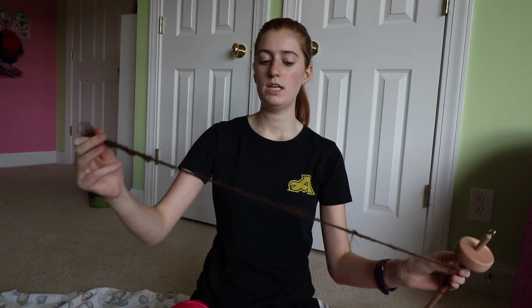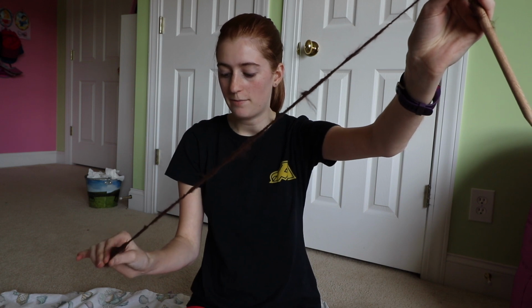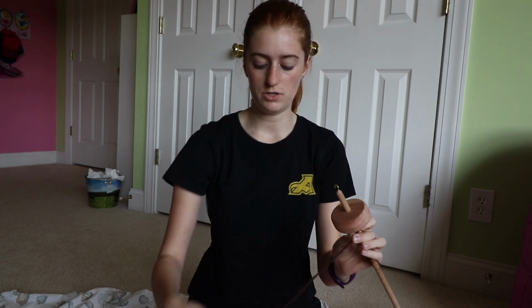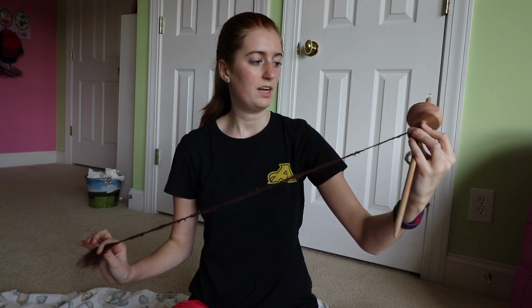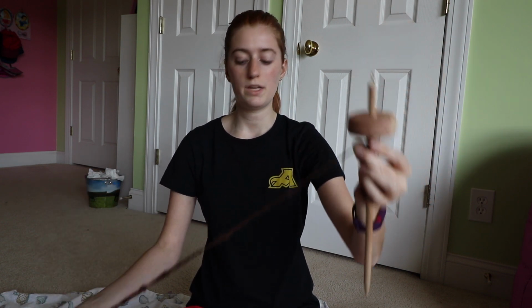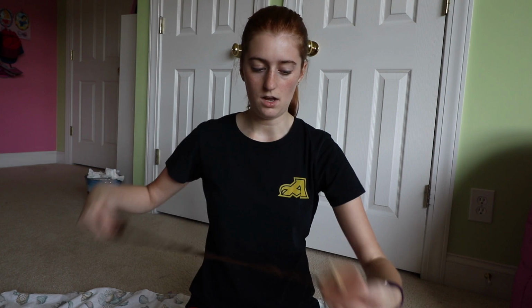I just think this is so cool, being able to start with the raw fiber, card it, turn it into yarn, and then eventually, once I do more of this yarn, I'll probably need to pick up some more alpaca fiber from somewhere. But anyways, I think it's so cool how you go from the raw material to the finished product all by hand, because 500 years ago, that's how everybody did it. So I just think it's cool that even though some of these skills are kind of disappearing over time, they can still be picked back up, and the same processes that have been used for centuries can still be used today.